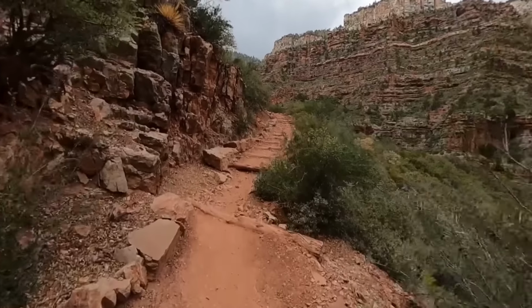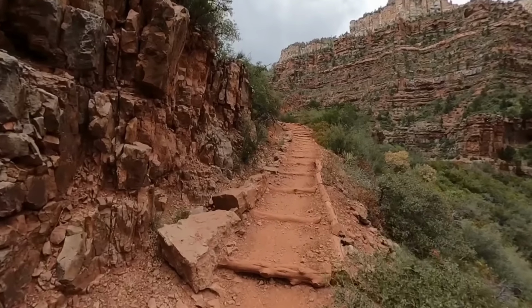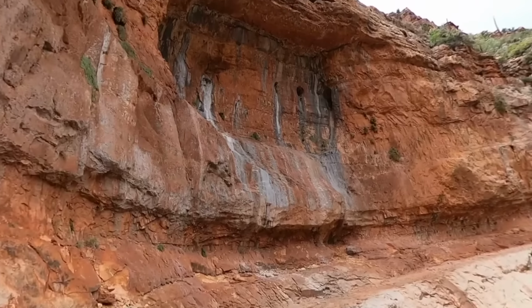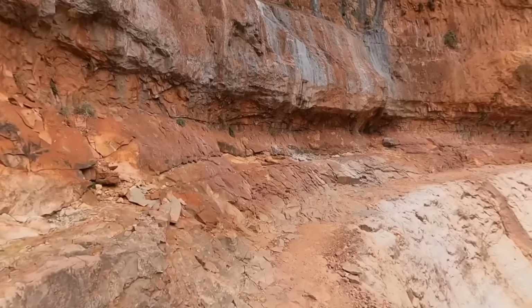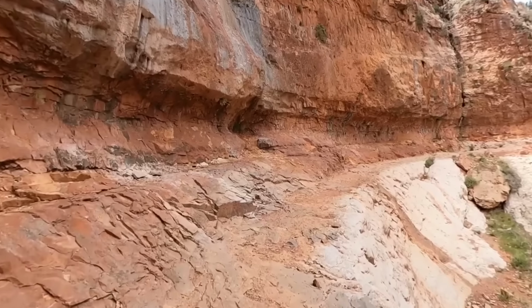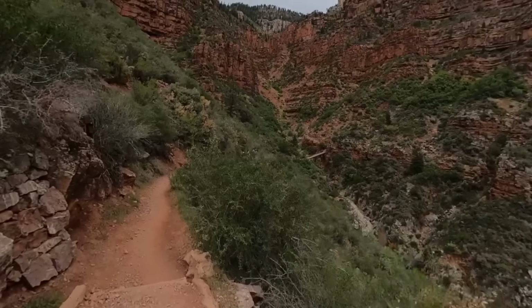And again, just relentless uphill. I mean, I think it's about 5 miles from Manzanita up here, but it's tough. Don't try to cook yourself. Just pace yourself and take your time and make it to the top. More cool rock formations as we go up, and then you're going to have a little bit of a downhill.